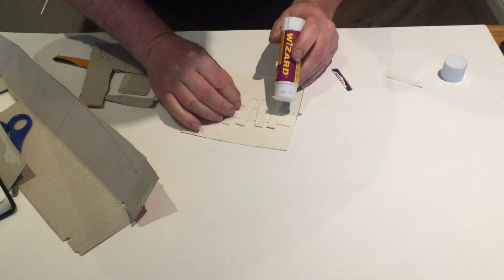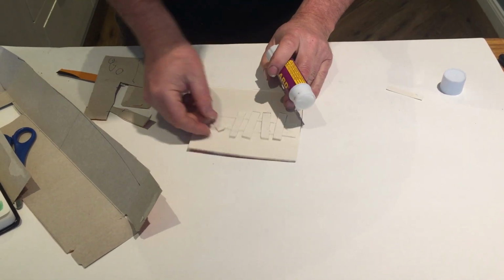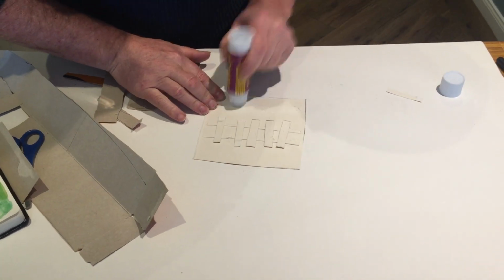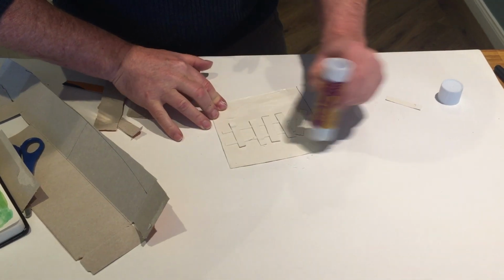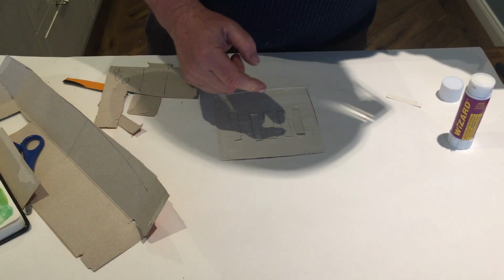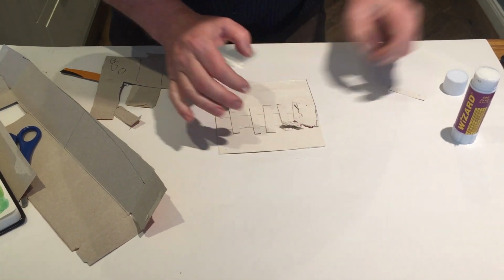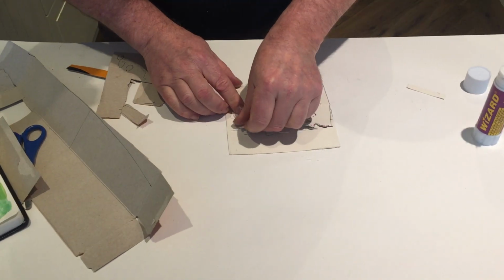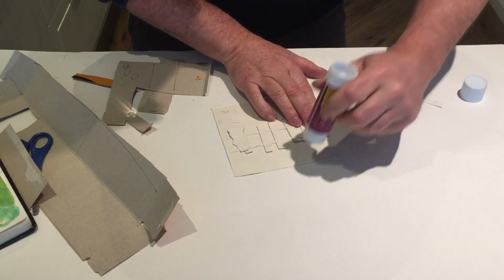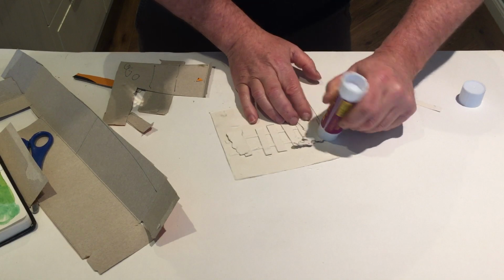So I'm going to put these fence posts in, and then I'm just going to put another one in, because you're getting the gist. And you can arrange them, move them around while it's still wet. Get my glue going like mad over everything. And then in front of the fence posts there were these plants, so I can put the plants in. So I've cut those out, and then I've got these plants here, so they can go in front. All the time referring back to my sketch, put some more glue on top of those, because there can be things on top of those now.